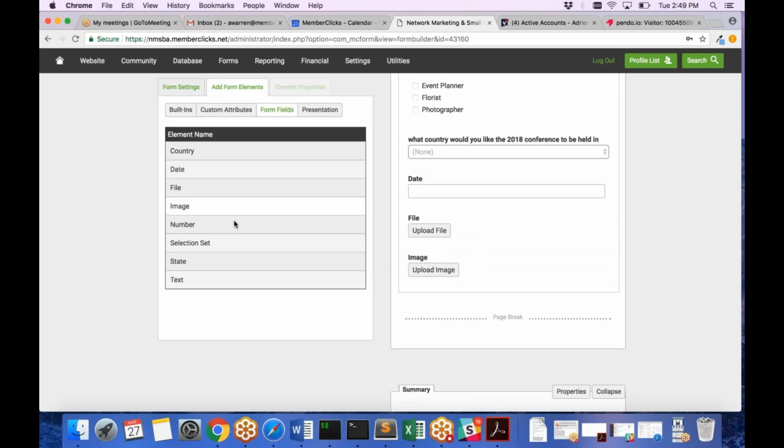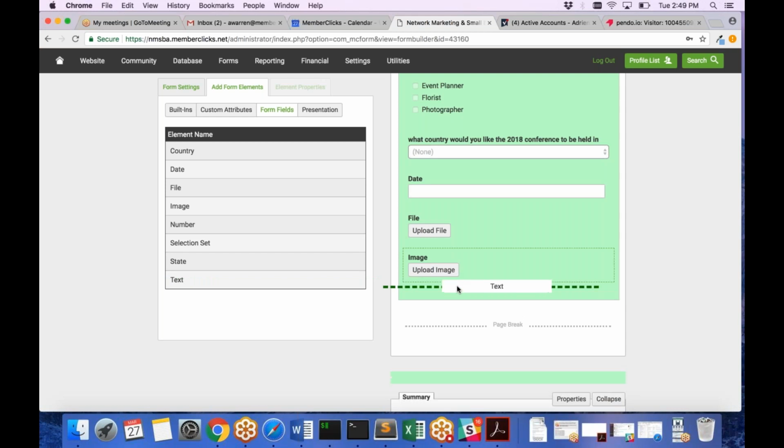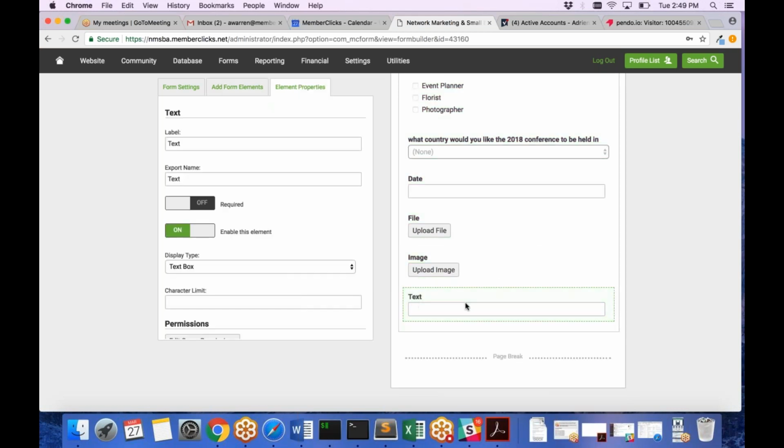I'm going to come back to number and selection set in a moment. State is just the drop down of all the states, just like country, but with states. A text box is just a blank text box where they can type in whatever they want. So you could make this, do you have any dietary restrictions?